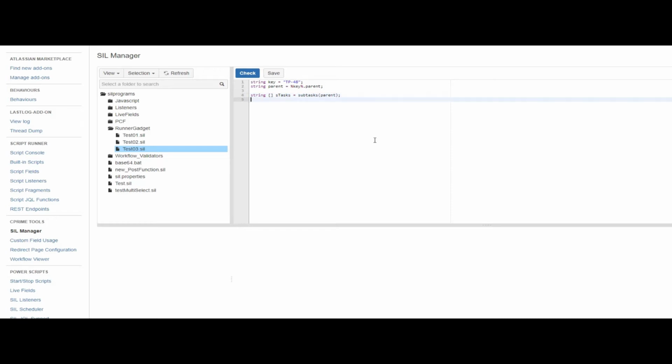And if I want to take a step further, and we talked about this a little bit during the syntax video, I could say for string s in s tasks, and that will actually loop through each subtask. And I could do something like run along.